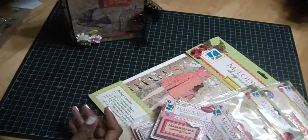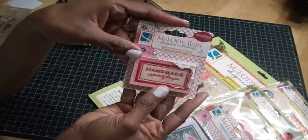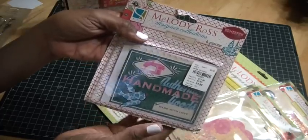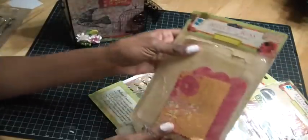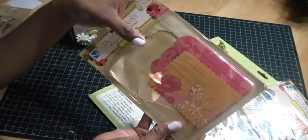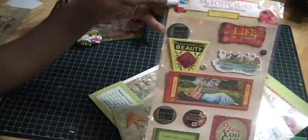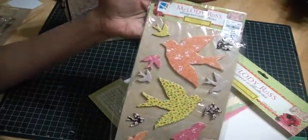Every time I'd go to Tuesday Morning I'd pick up something. I picked up the 'Handmade Especially for You' textile gift tags, and another time I found the ten signs. I'm sure many of you probably have this collection, so this is my encouragement to pull it out and put it to use. There were some inspiration cards and I used just about all but two of them — they have some beautiful sayings.